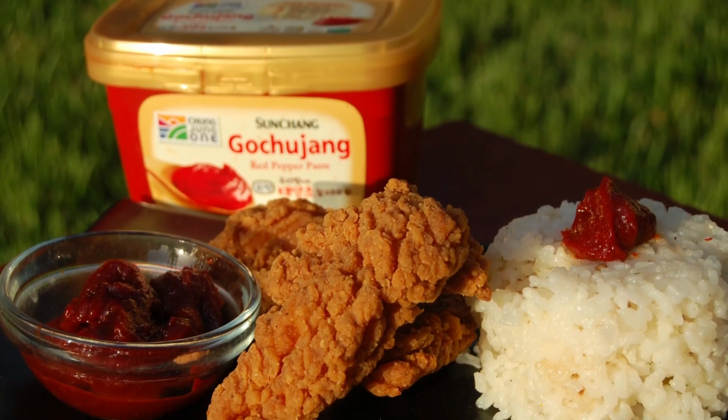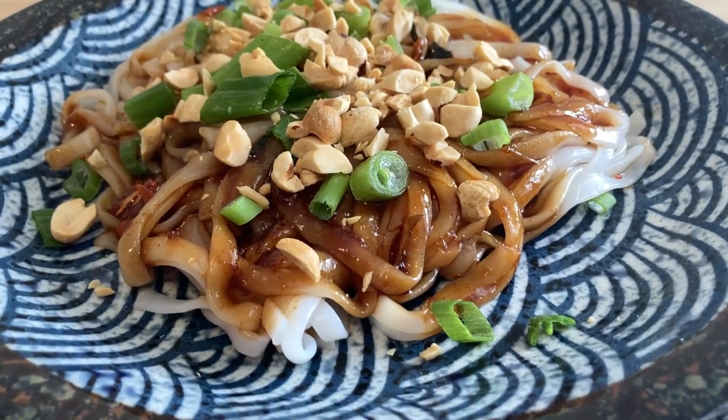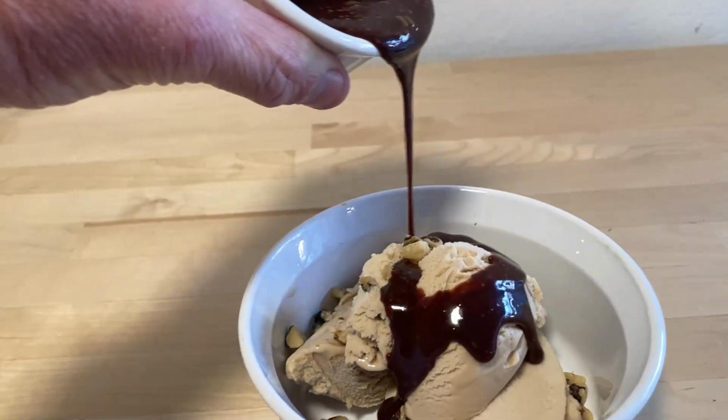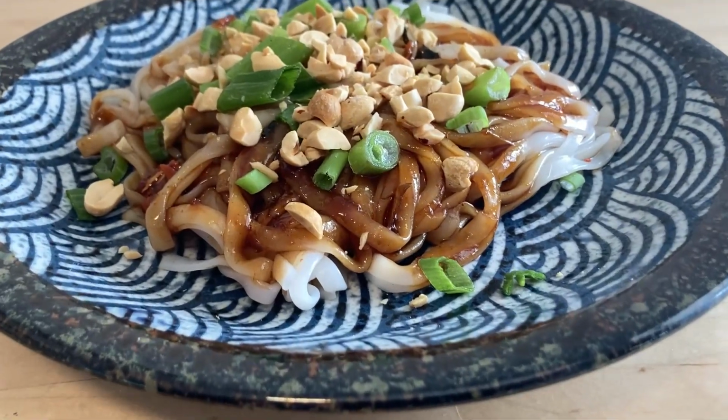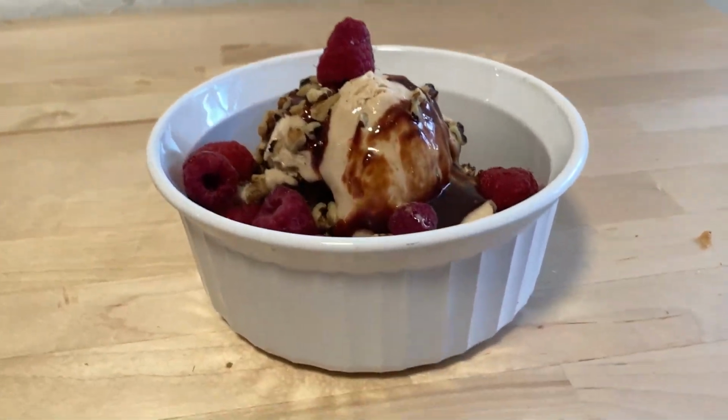Think of fried chicken, where you have that nice crispy batter ensconcing moist chicken, or peanuts sprinkled over pad thai, or hot fudge drizzled on a sundae. These are all examples of a culinary contrast. Essentially, it's taking two opposite things and putting them together. So soft and crunchy, sour and sweet, hot and cold. I could go on, but these are all examples of contrast. And when you do it properly in cooking, it can be delicious.